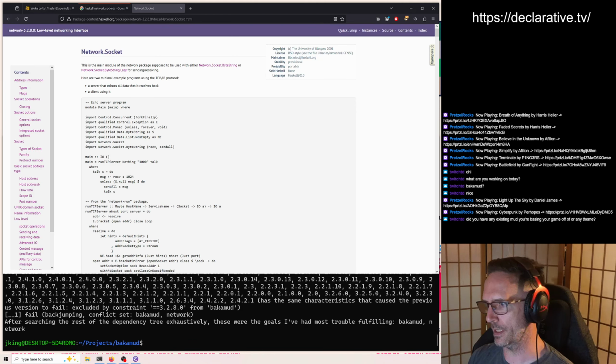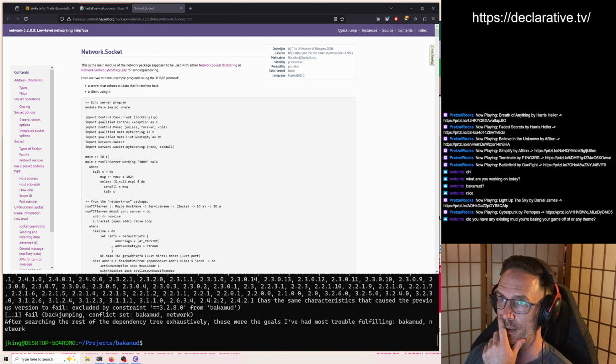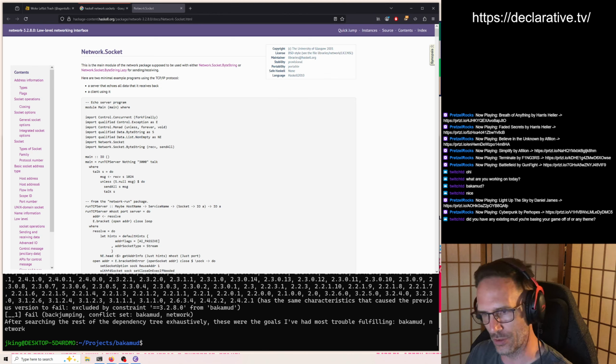Do I have an existing mod I'm basing my game off of, or any theme? This is kind of off the cuff. I guess the closest thing would be LP-style mods, mud code bases. I kind of want to experiment with, instead of the code base being something you hack the Haskell code to make your game in, you can have your own mudlib code, like user scripts.